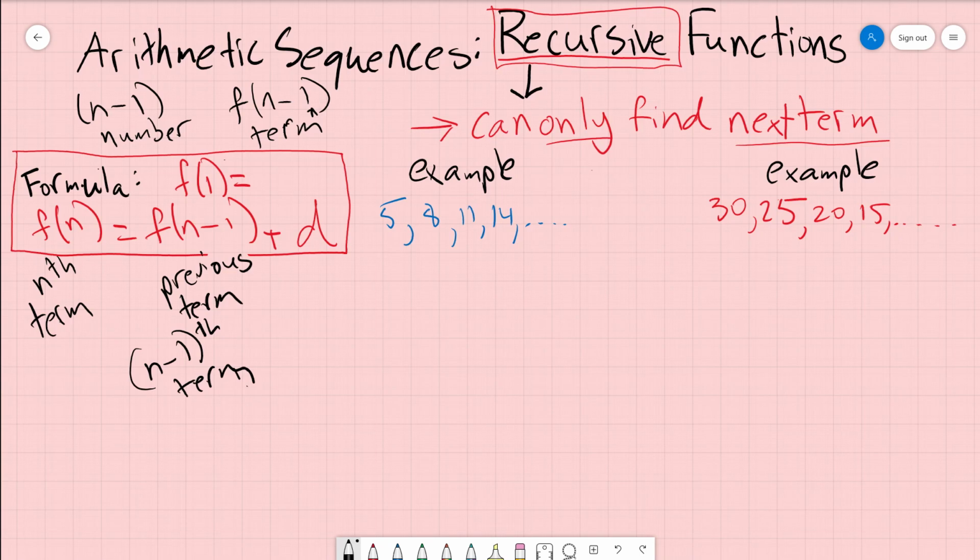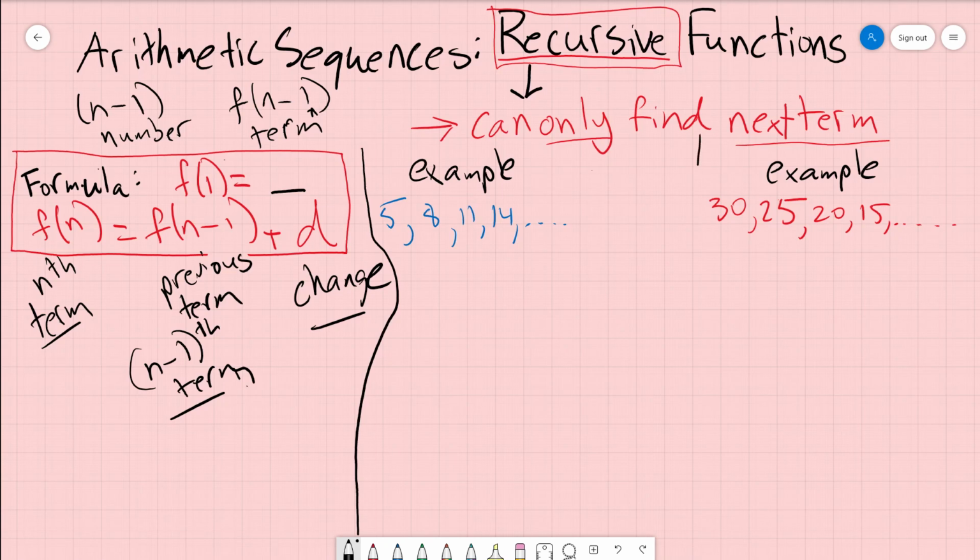For a recursive formula, since all we're saying is that we've got a term is equal to the previous term plus the change, then we have to always say what the first term is. Or else, if we just said the term is going up by 10 every time, it wouldn't matter unless we knew where it started from. So we got the nth term is equal to the previous term plus the change, and that's it. So if you look at this, we only have to find two things here. So that might have been confusing, but let's just take a step back and look at a couple examples.